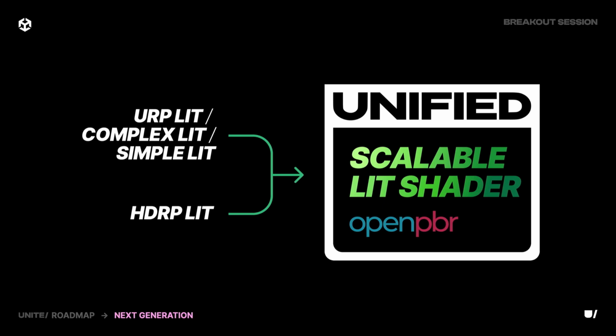The new unified lit shader is based on the Open PBR standard hosted by the Academy Software Foundation. This means you can author in a standardized way between Unity and your art package of choice. That means that, again, with one set of content, you'll be able to scale across all possible hardware configurations, everything from the low-end device with simplified lighting all the way up to the most capable device with the highest fidelity.